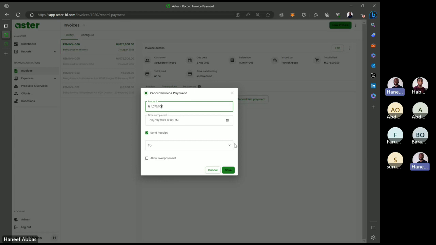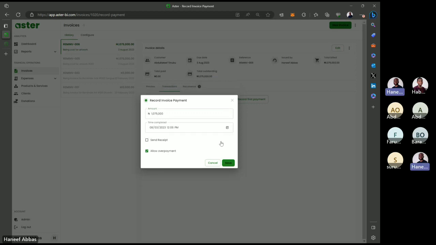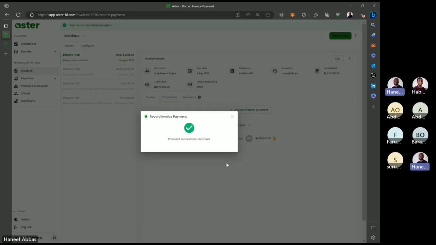Now, in the case where there is no email address, you have an opportunity to add the email at this stage. But if you don't have that, then what you can do at this stage is just record the payment and then it will go. But if you have the email address, you just choose send receipt, and then automatically your client will get a receipt as well as a thank you email from you.